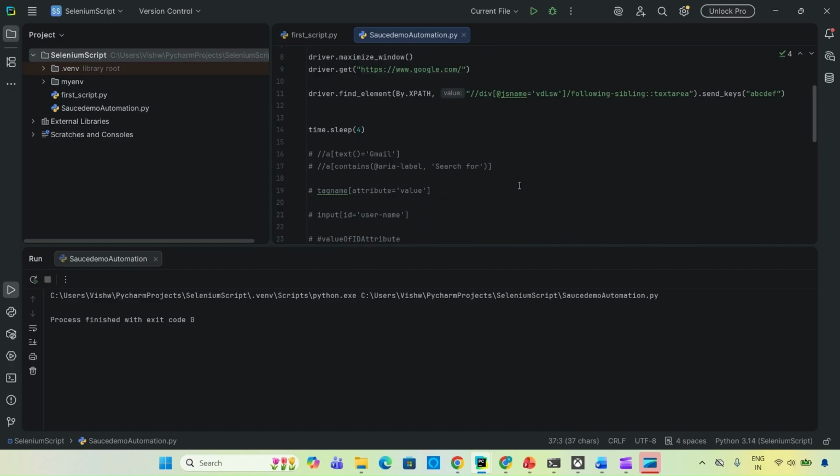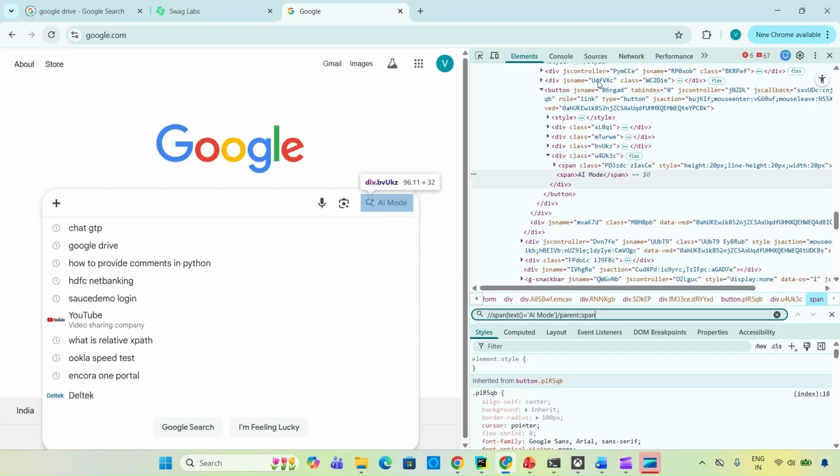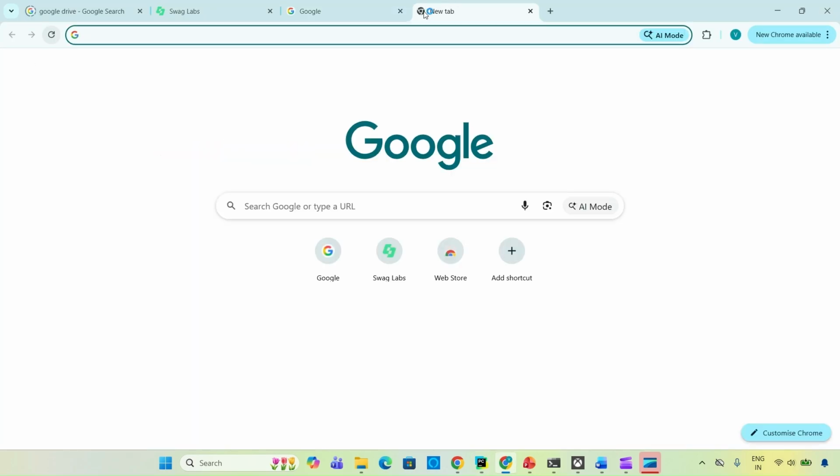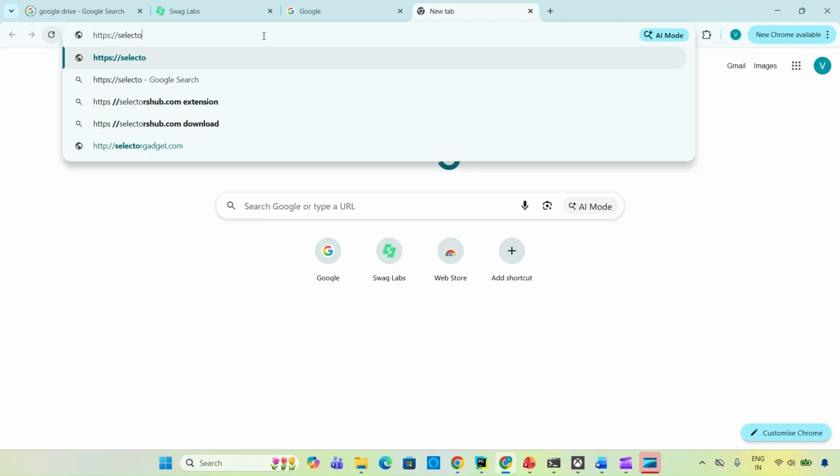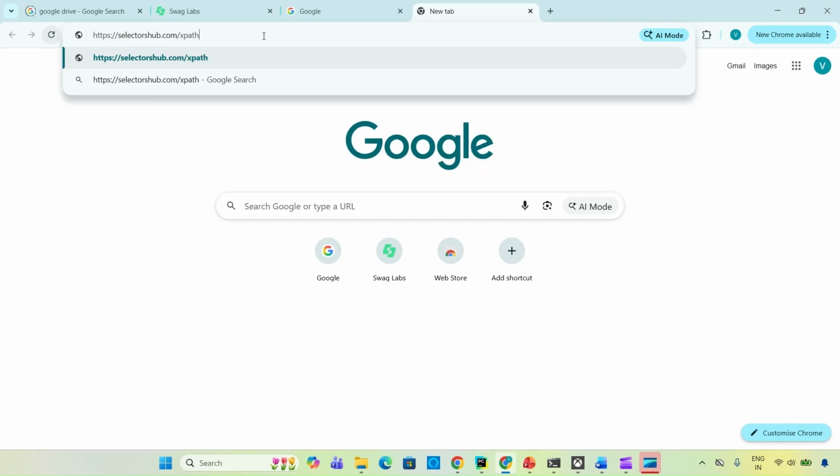Okay, let's discuss other XPath access techniques which are there. We have seen following-sibling. Now let's discuss another XPath access technique which is called parent. For that we have one website, and that website goes like this: https://selectorshub.com/xpath-practice.